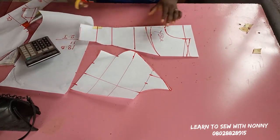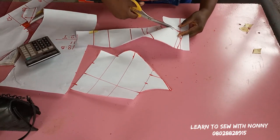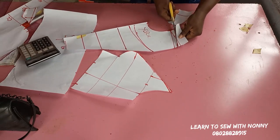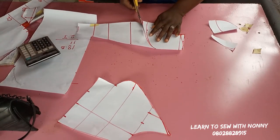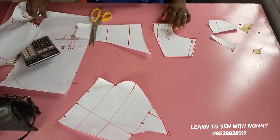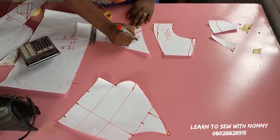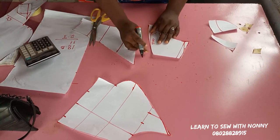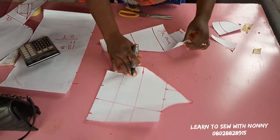If you're wondering how to make a dolman sleeve — this sleeve is cut together — you just add three inches to your shoulder on your fabric and mark three inches; that's how you get the dolman sleeve. Three inches is enough. My client wants to add normal sleeves to hers. I've trimmed off the yoke, and for the yoke you'll be adding half an inch below the yoke and half an inch at the upper part of the center front.